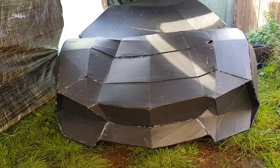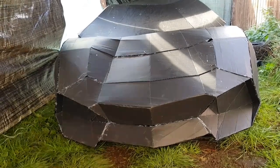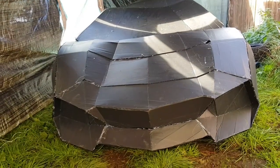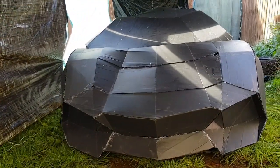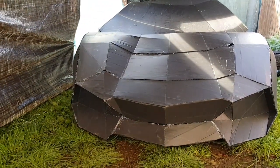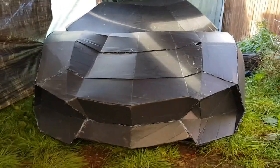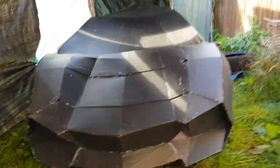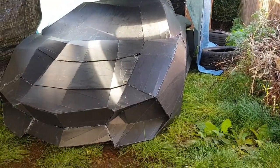The lady that was bringing the CSM, she brought it, so that's an absolute bonus. She said she's going to check the channel as well, keep an eye on the build, but that'll be cool. So if you're watching, thank you very much for your CSM. It's going to come in handy for solidifying this thing. Now I've got to go and find buckets and buckets of resin. But yeah, this is it just now, and we'll get fiberglassing as soon as possible. The quicker we solidify some of it, the better.